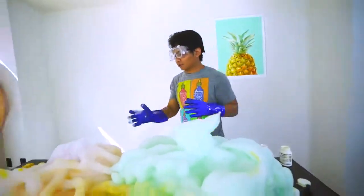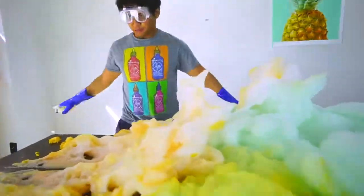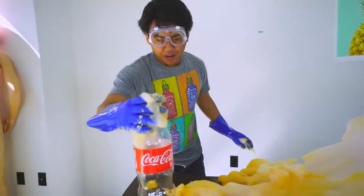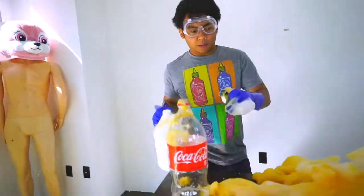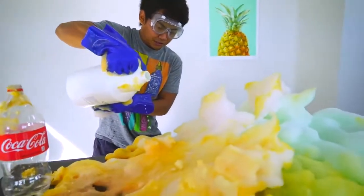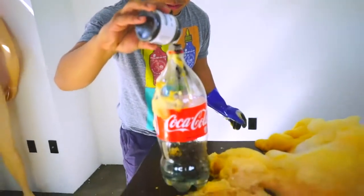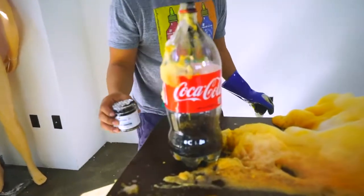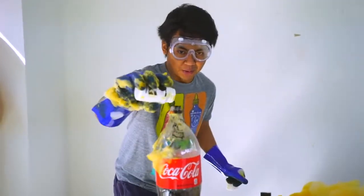There's one last thing I really want to try. Let's move this aside. I have here a Coke bottle — let's see if it actually shoots out of this Coke bottle. Apparently if you put some peroxide in here it's going to make a weird... look at that, it just fizzes. I have here charcoal powder just to give it the essence of a Coca-Cola. Mix it around — this is the Coca-Cola elephant toothpaste experiment.